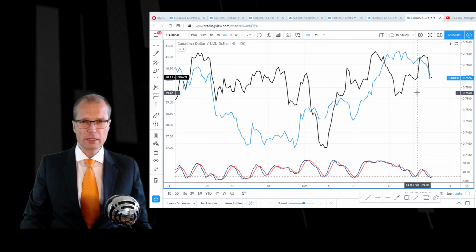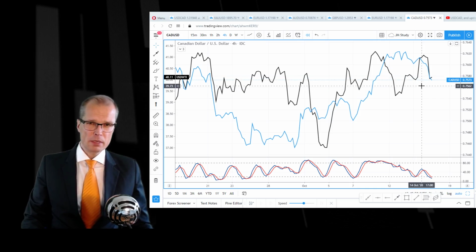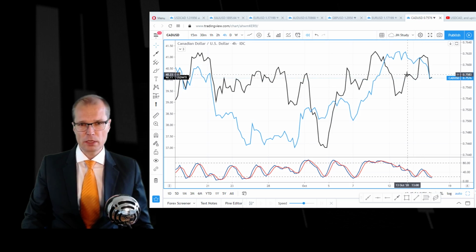Now, I was saying earlier that I can show you why this USD-CAD rally that took the market into our targets and beyond might be halted at the moment. And the reason is that we have some sideways movement here in the price of oil. So it's potentially the buyers are probably stepping in here. The question is, is it going to last?